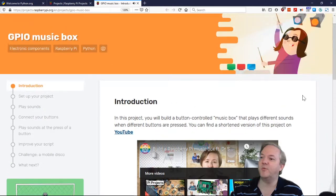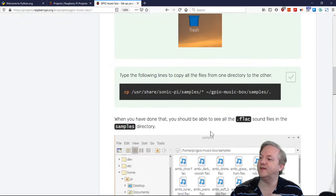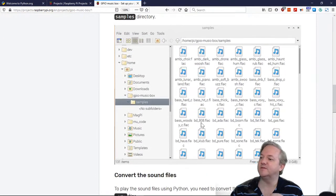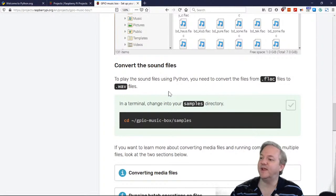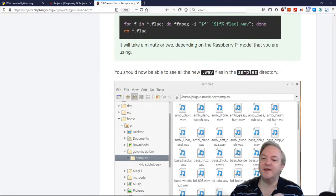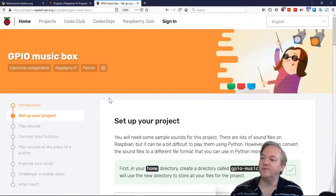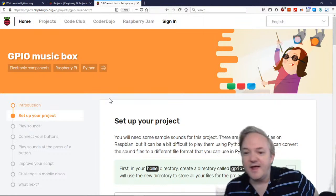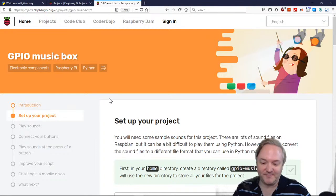So she's going through the whole project. You can click here and go to the next part. It talks about the music box and everything, and how to set that up with your samples, what folder the samples need to be in, and it's pretty interesting. And if you need to convert sounds from different formats, like MP3, it tells you how to do that as well. Oh, good. Jane, I'm glad you like that. It's a neat little project. One thing I really like about it, too, is you don't have to have it connected to a screen. Actually, you could just have it made, plug in the Raspberry Pi, and there you go.